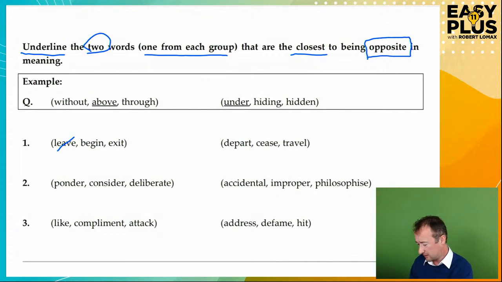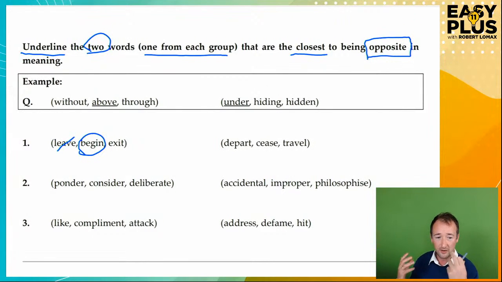Now, there's something else that I should have done, actually, before I started with this question, which I'm going to talk about now. When you look at an option on the left, before you start plunging into the right-hand side, it's worth just stopping and thinking, what are some likely opposites to begin? So begin. Begin is a verb, to begin something, so to end, to finish, to complete, something like that. Begin doesn't really work as an adjective. It doesn't work as a noun. You don't really have the begin of something, you have the beginning.